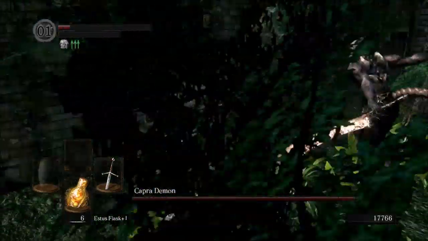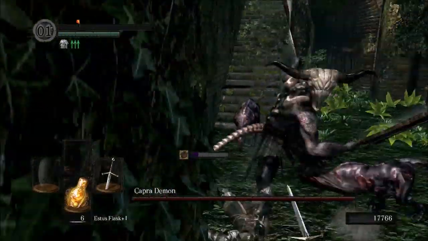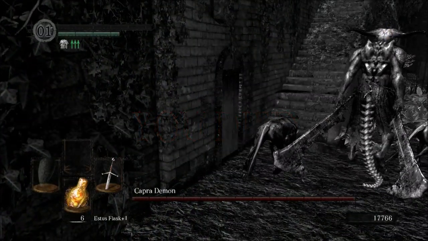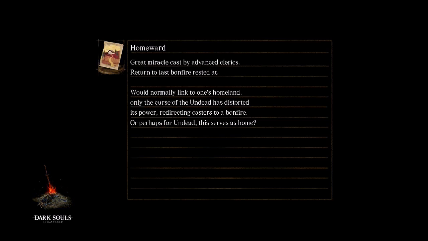Okay. I don't think we're gonna do this. Yeah, I'm dead. Never mind. Okay, I messed up. The thing that I was trying to do is go up the stairs and have the dogs follow me and then kill the dogs there. And because the Capra Demon typically moves very slowly, you have enough time to kill the two dogs and then you can fight the Capra Demon one-on-one. The Capra Demon one-on-one, as scary as he looks, and demonic as he looks, he's really not that hard.